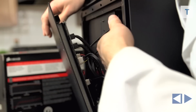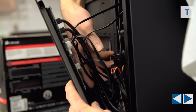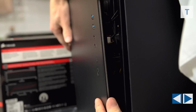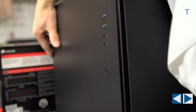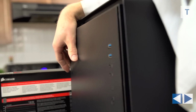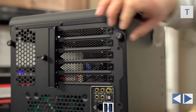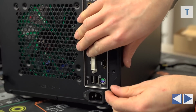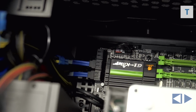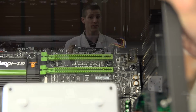Anyway, once that's done, you've got pretty much everything plugged into the board, and it's time to tuck everything nicely behind that left side panel and close it up. Don't force this. If it's not closing, check what it's stuck on, readjust, and try again. Clean cable management is not worth damaging something, so just take your time and go slow. Once you do get great cable management going on though, it's very satisfying. And having the PCI Express slot area nice and tidy is great for airflow for your graphics cards and will help them run cooler and last longer.